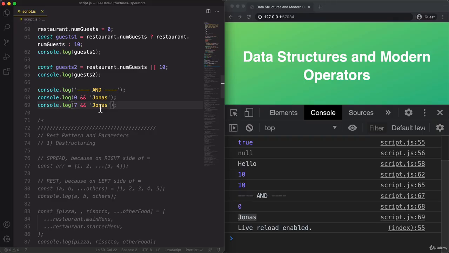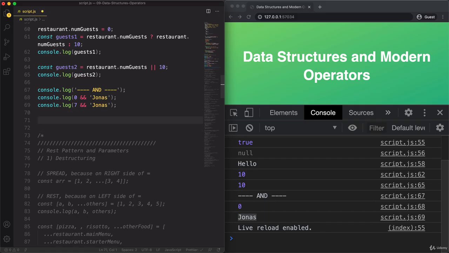The AND operator is only true if all the operands are true. And so if the first one here is false, then it means that the entire result of the AND operation will already be false anyway. And so there's no need to even look at any of the other operands. So I think that's a good way to memorize how both of them work.